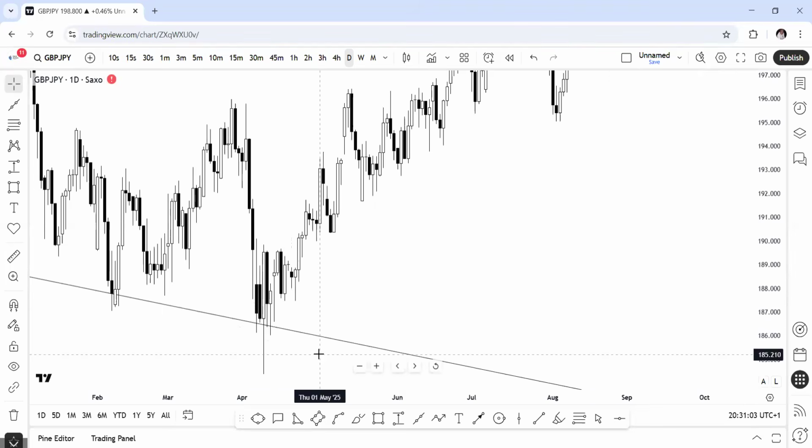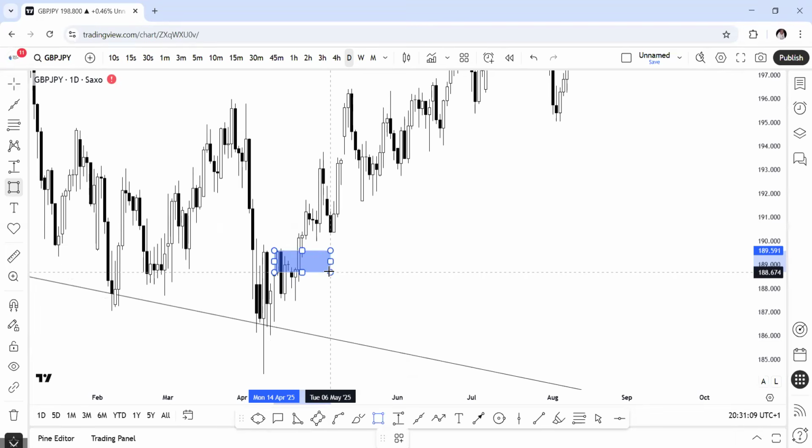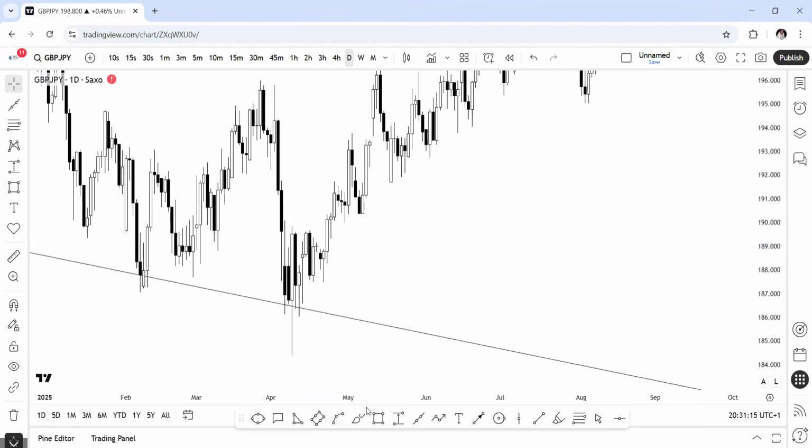If you miss the first trade, you can identify another zone, probably like this. Coming here, price broke through, pulled back into it, then it goes up. That's another one here. You can also identify another good one in here.